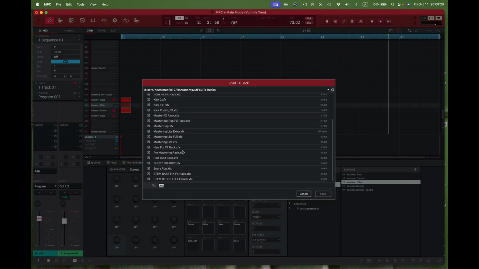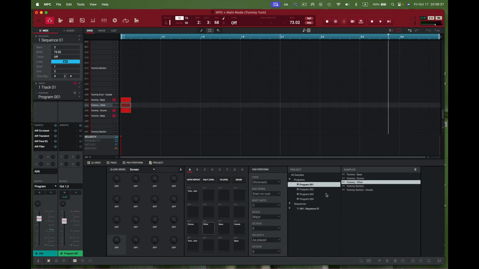It's always good to make your own rack effects. This is stems other. I come to here, and this helps me get the other from stems better. I'll load this in, and now it's in here. Now I'll play it back. It's without it. With it, I just want to get this part.